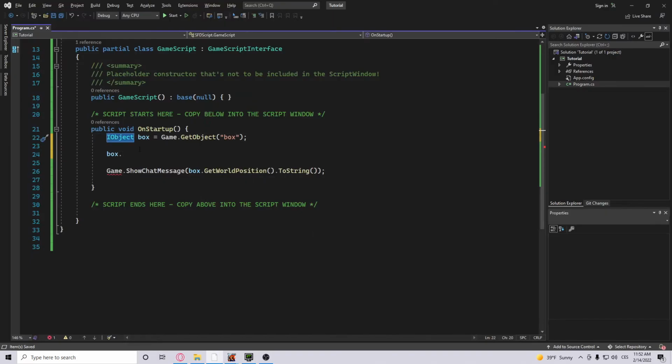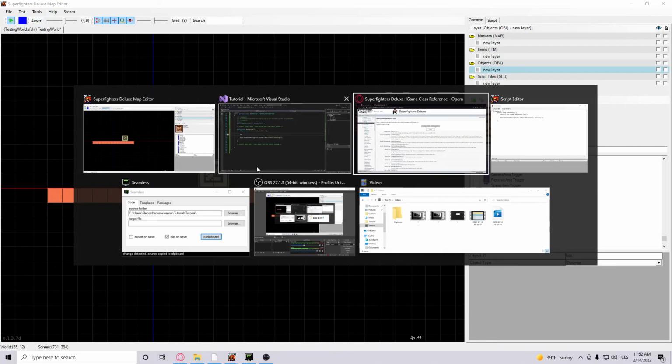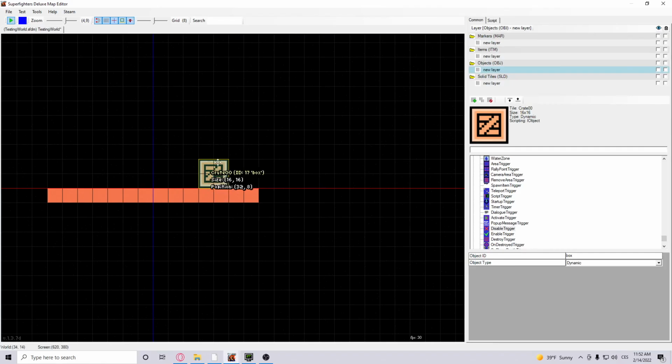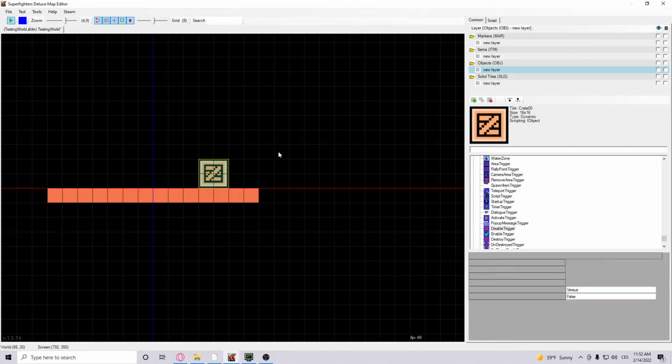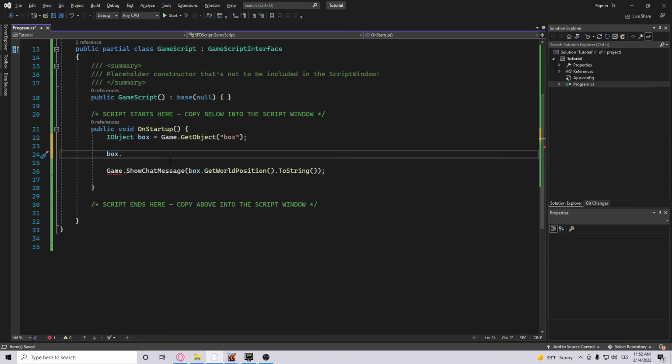So a crate is just an iObject. iObject is the most simple object in the game, and it has some basic properties like a position and a rotation. If I turn it, it says an angle of 315 degrees, for example. It has a bunch of properties, and to access those properties, you need to get the information from the game.